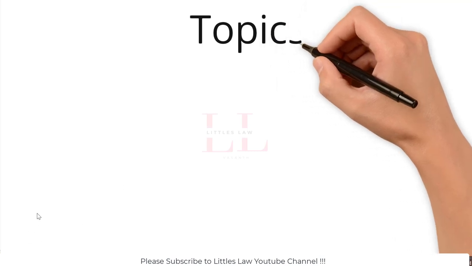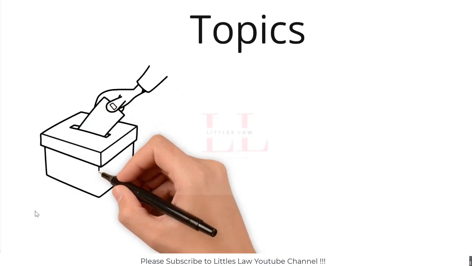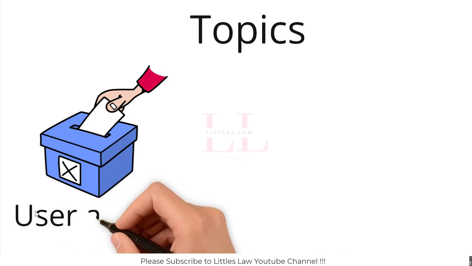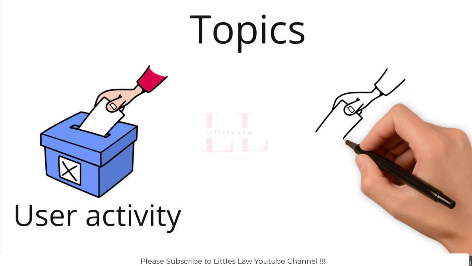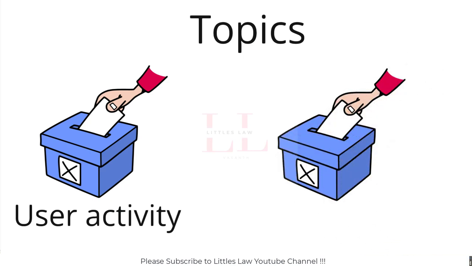So coming to the topic, it's a very common word. A topic can be a category or a feed name to which the records are sent by producers. I told you about the producers at the very beginning, right? So these are the categories, or feed names, to which the records are sent by producers. The producers will send the data.